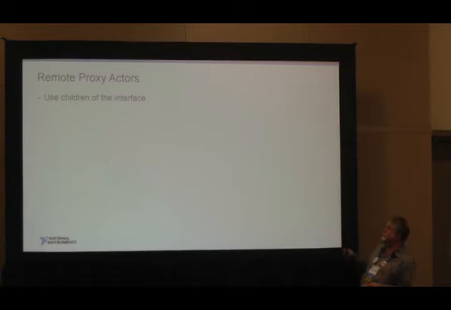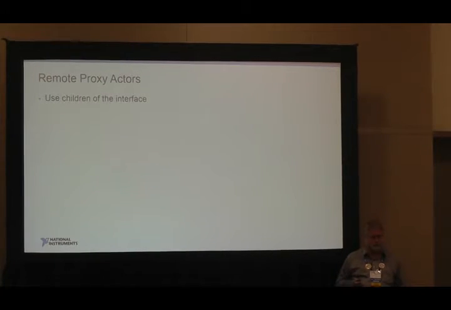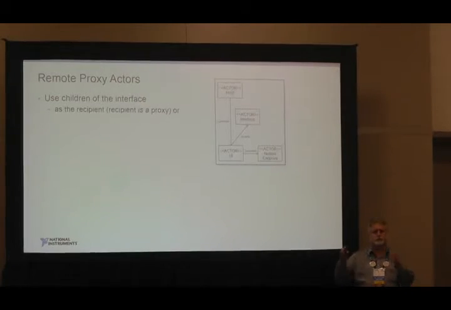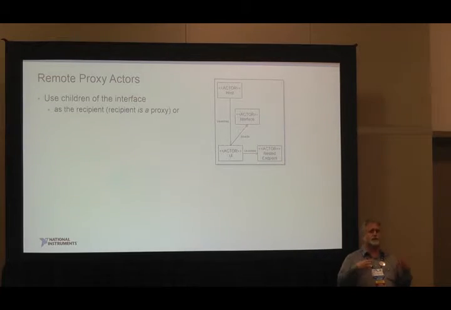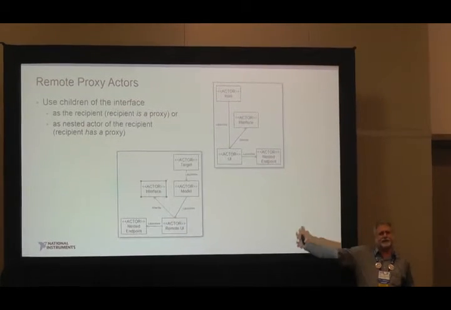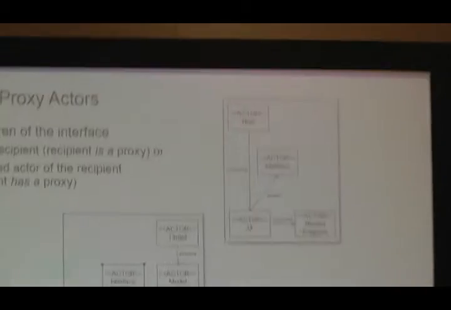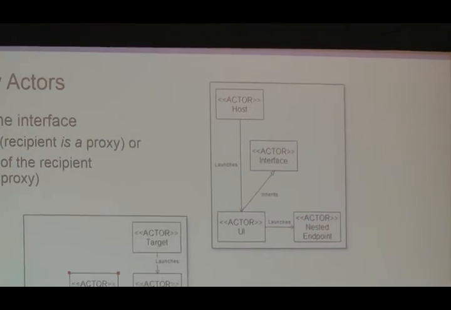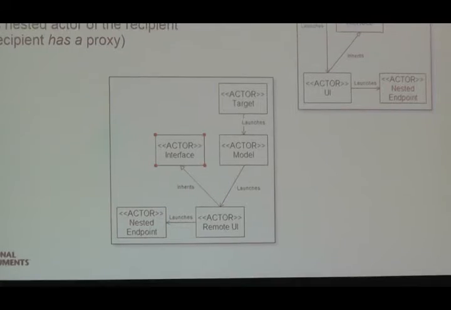Okay, the children, the remote proxies, we use them to solve a local problem. The remote proxy is either going to be like the UI and it'll be the end consumer of the data that's received from the remote, or it's going to be the nested actor of some other caller, and therefore it just exists to forward data along. There are probably other combinations, too.